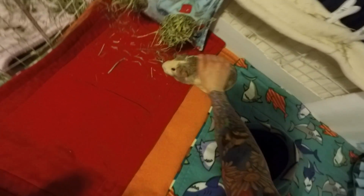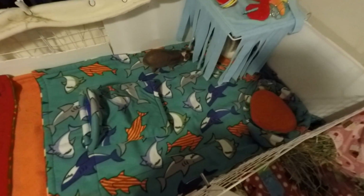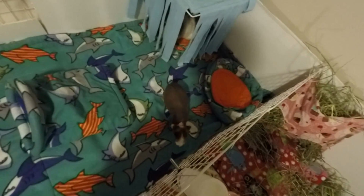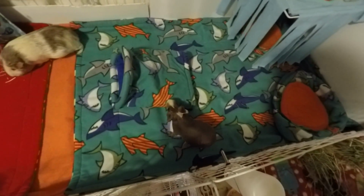Here we go. Oops, we dropped something. There. You guys are on pretty sharks. You pretty girl? Where will we put your pellet dish? Put it right there. Are you bopping around, buddy? Are you happy? Oh, we still got those popcorns. You happy, littles? You're so friggin' cute. You're such a happy boy. You're so cute. Are you popping around? What a fun guy. Sorry, I always get distracted.